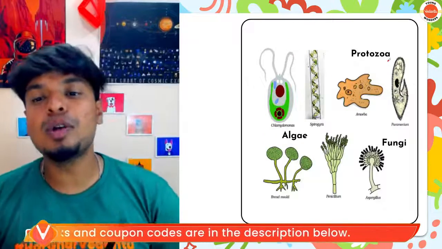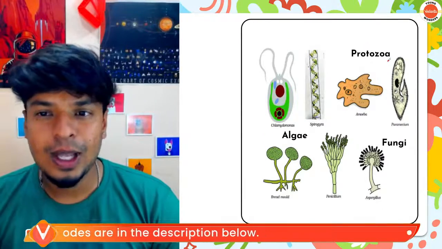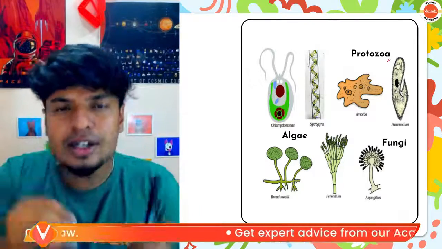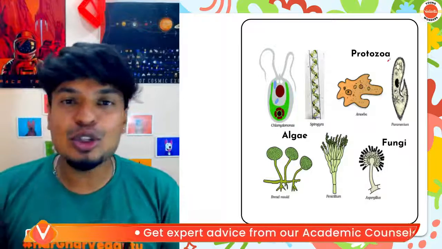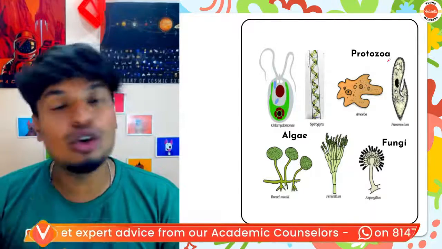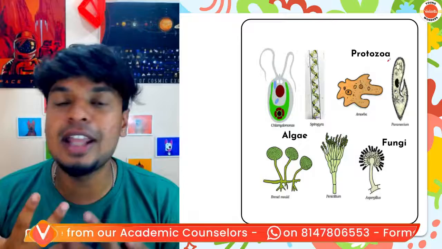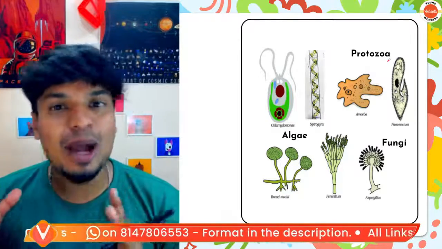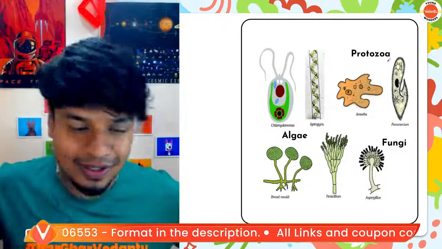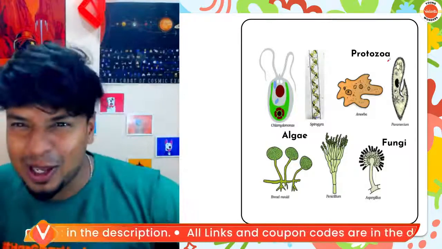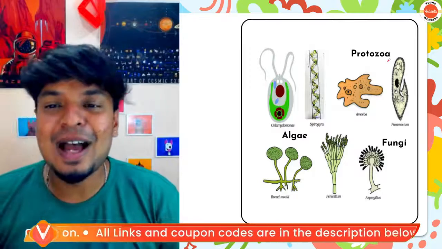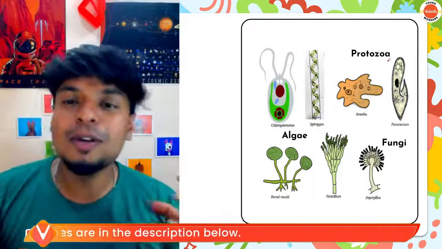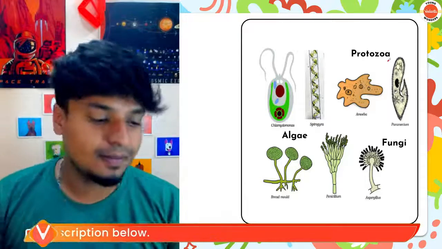Next one, let's talk about protozoas also. Now protozoas are crazy, guys. They are like small hunters, because most of the protozoas are heterotrophic in nature. That means they hunt their food. If you see these protozoas under a microscope, it looks like they're aliens hunting other microorganisms. Examples: amoeba, paramecium, plasmodium, all of these are examples of protozoas.